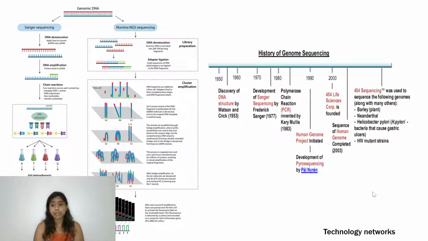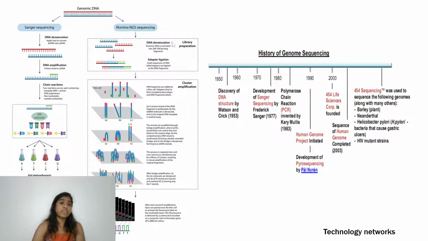So now with 454 sequencing, we have sequenced the whole genomes of multiple organisms, including a Homo species, Homo neanderthalensis, which are humans before Homo sapiens. We even have a genome of them. We got that from the fossil remains of their body, and we were able to reconstruct their whole genome. There are now studies happening where people are trying to replicate a Homo neanderthal, to bring them back, those early man like people. We also have the genome sequencing done for several HIV viruses and bacteria that cause a lot of infections in humans and so on.